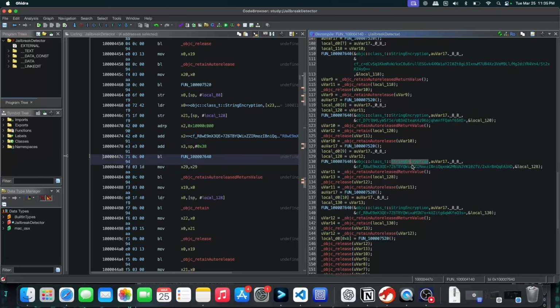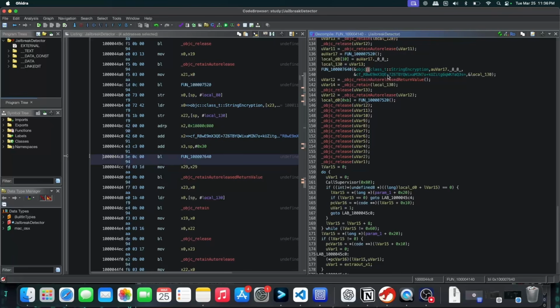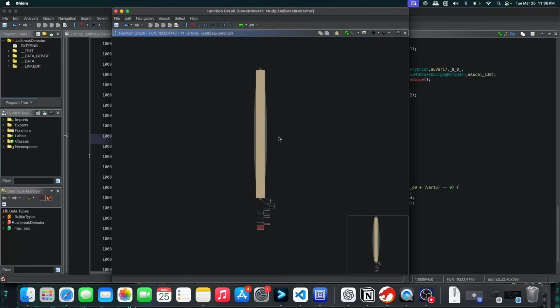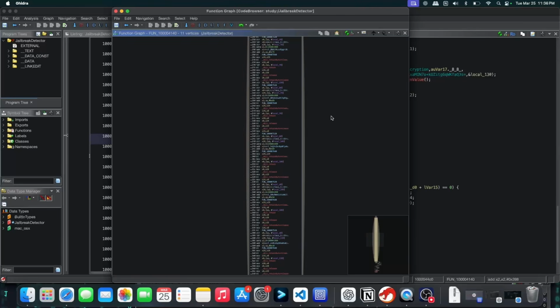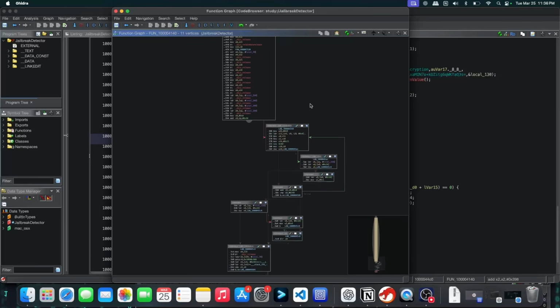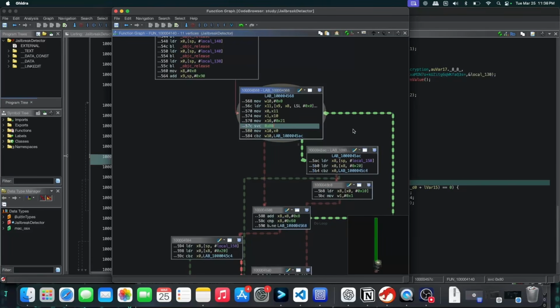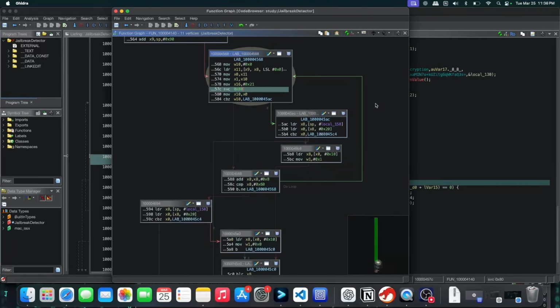Okay, so if you are interested, you can try to hook this function and intercept the values being passed to it to find the strings in plain text. But for now, let's just see what the function is doing after decrypting these strings. So after all these string decryption methods, let's see in the control flow graph. So yeah, this is a pretty big basic block where it's trying to decrypt all the strings one by one. And then here we come to this basic block where you can see that we have this SVC instruction present, which is running inside this loop, right?